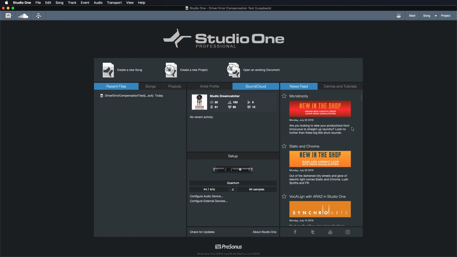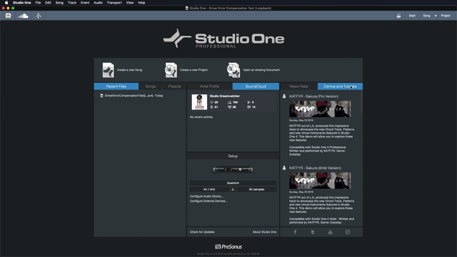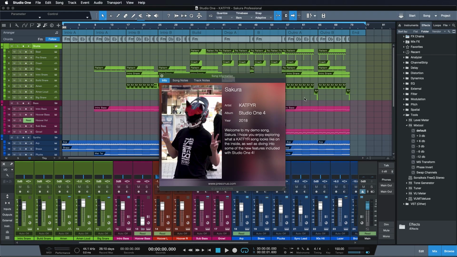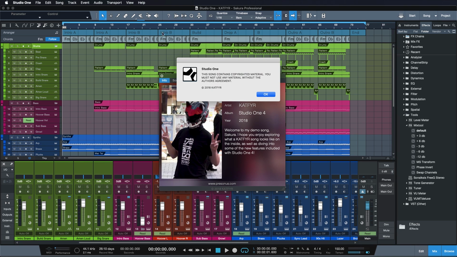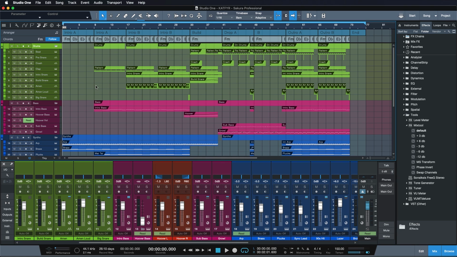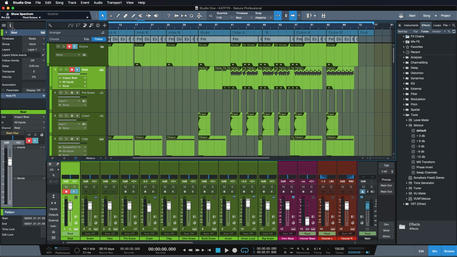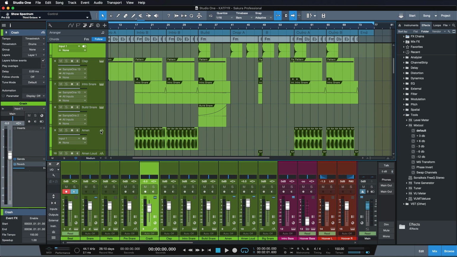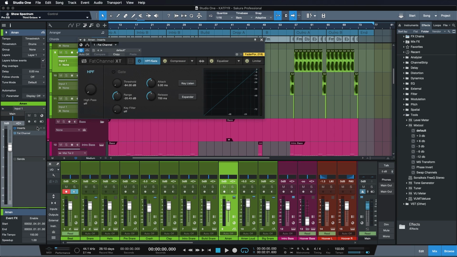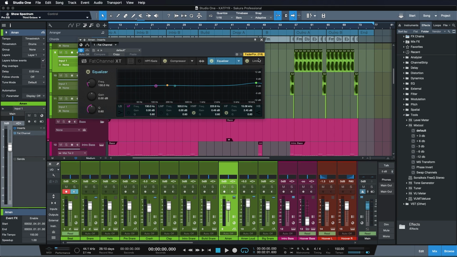Next to that, we have our RSS and newsfeed, and this gets updated constantly. Such a good place to go to check out loops and samples and also find out what's next for Studio One. And then we have the demos and tutorials tab here, and I've talked about that a little bit before. And I think this is such a good way of learning Studio One, because I could just click on this track here by Catfire, Sakura, really an amazing track to study how the chord track works. And then just at my very own pace, I can zoom in, go into each and every channel, see what kind of sound effects he used or what kind of inserts, what kind of settings he used to get that awesome sound in the end.